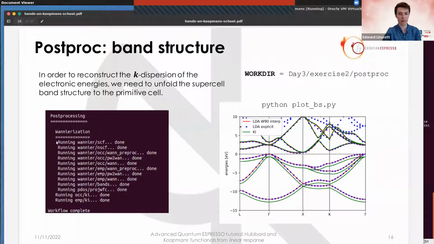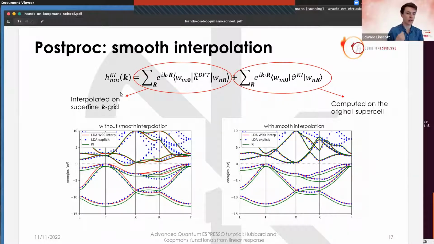So what we're doing now is a new Wannierization of our system, but also we're going to do this at a higher resolution k grid than before. And this is because we're using this so-called smooth interpolation method. What this does is the following. We're going to construct a Hamiltonian as before. And the way that you construct this Hamiltonian at some arbitrary k point is by performing these sorts of integrals on your Hamiltonian, where these bras and kets are our Wannier functions.